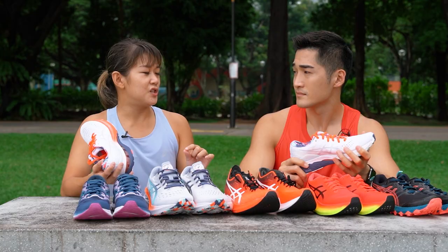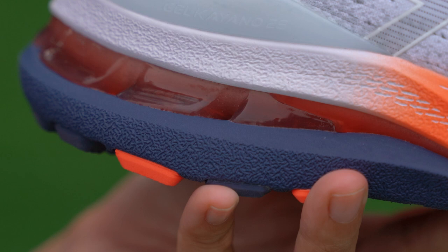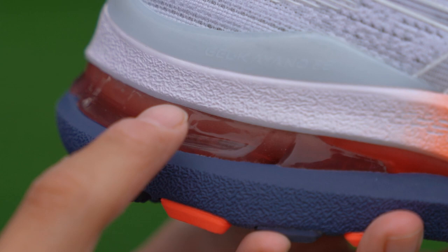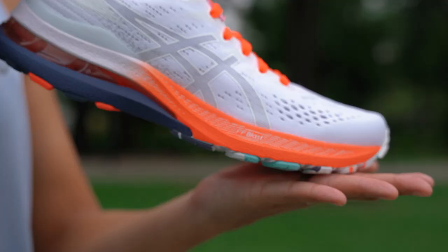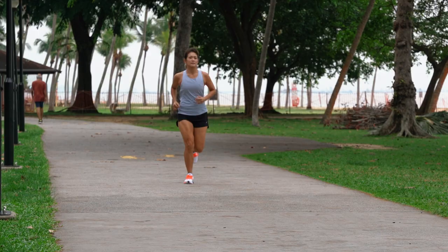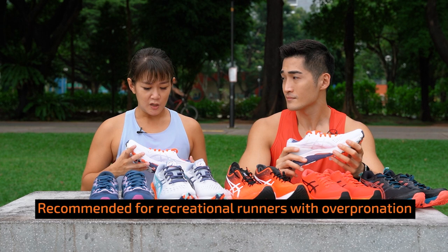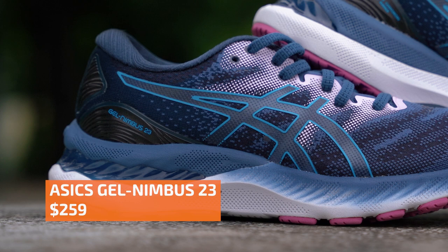And this FF Blast? FF stands for Flight Foam, which is the foam technology that ASICS has — it's actually the cushioning in the midsole. They also have the Gel technology: in the rear it helps reduce impact during heel strike, and in the front it helps enhance shock reduction during forward movement. The Kayano 28 is good for recreational runners who want protection, stability, and a lot of support — for easy training runs where time is not crucial.